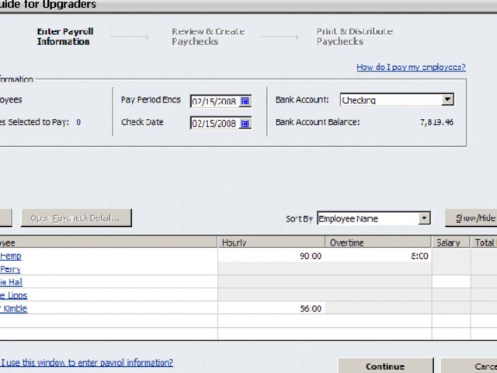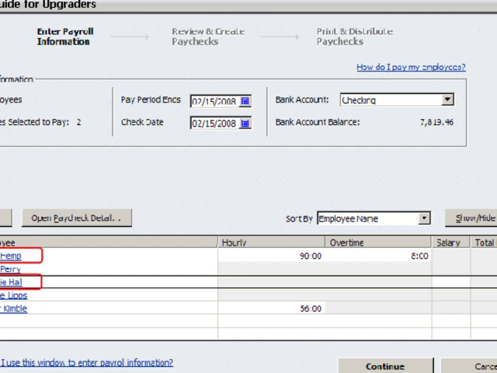And to customize the columns to match what you are used to seeing in your version of QuickBooks, click Show or Hide Columns. You can select all employees or select just the employees you want to pay. QuickBooks can automatically select the employees that you always pay at the same time. You learn how to do this with a feature called Payroll Schedules later in this tutorial. To edit or view the detail for the selected employees, click the Open Paycheck Detail button. To edit or view the detail for a specific paycheck, click the employee's name.